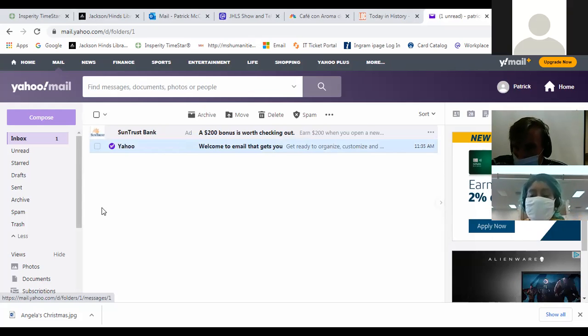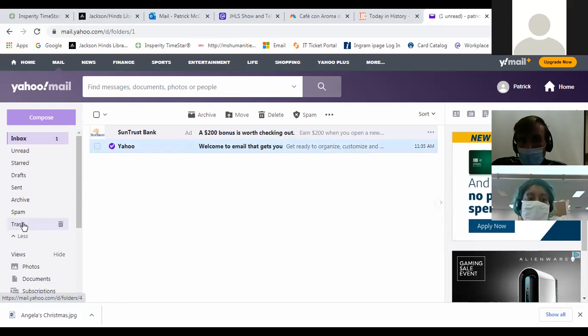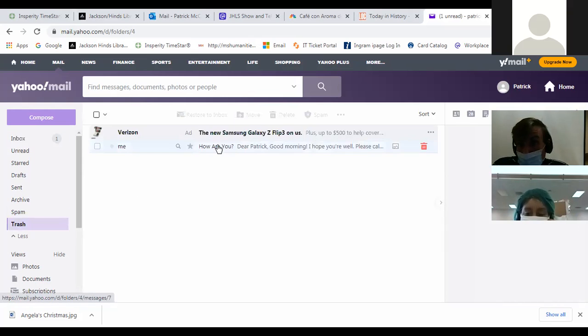Can you go to options? Can you go to the trash? The three buttons. The trash, that is correct. That's one way of doing it. You can go to the trash bin or the trash application, I guess, here in this case, trash folder. And there it is. Right there.